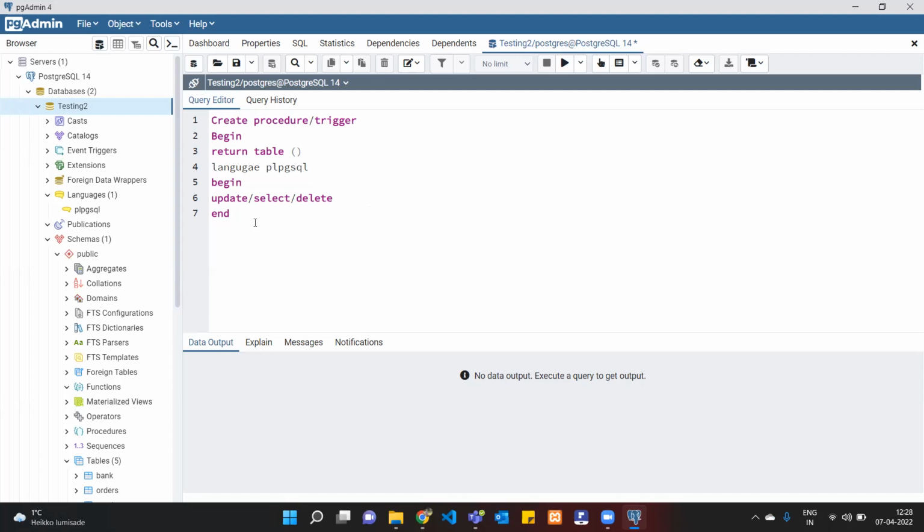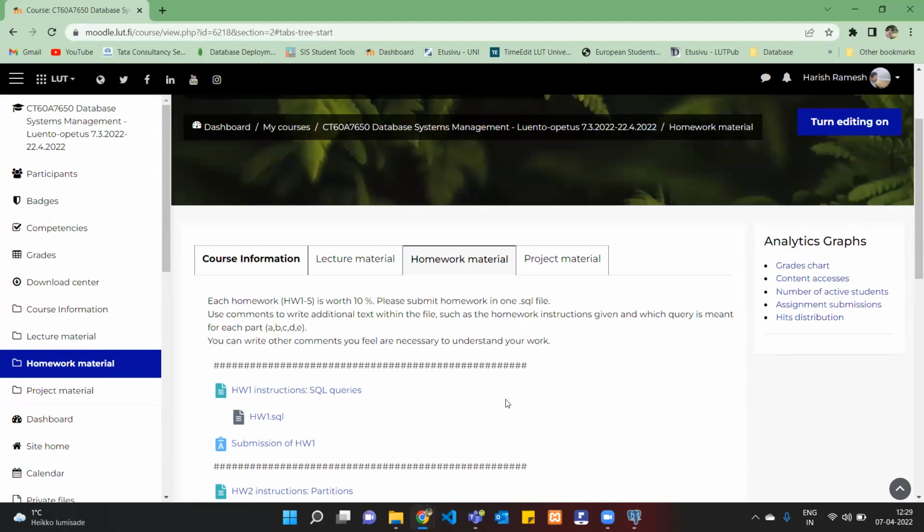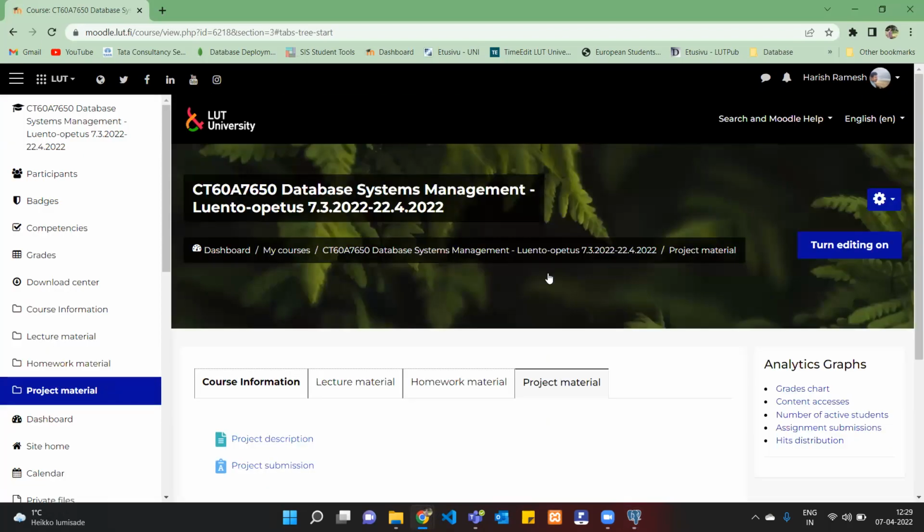Then when you are testing, you will find some issue, like, okay, it is not working. Then you have to drop the trigger or procedure, or alter the procedure, then create it again and again and again. But if you create a SQL query, it will be way simpler. So I would suggest you guys do that before creating the procedure or a trigger or a function. Apart from that, I guess pretty much everybody is doing okay. And for the project, these are my suggestions or things you have to consider.